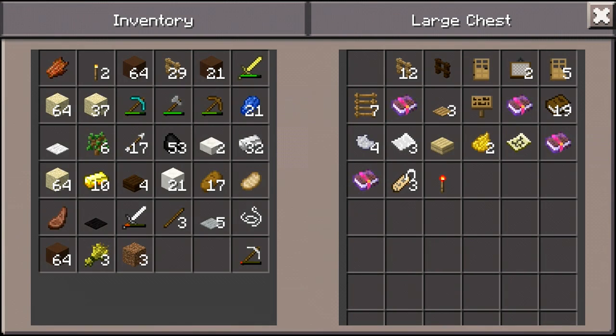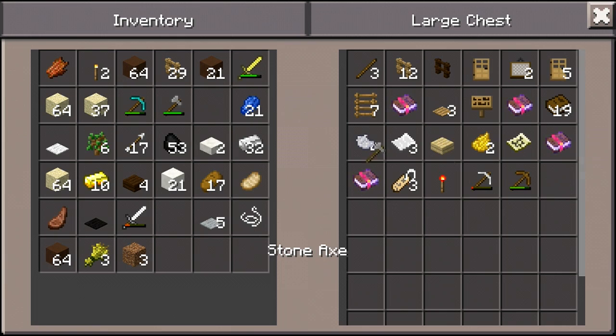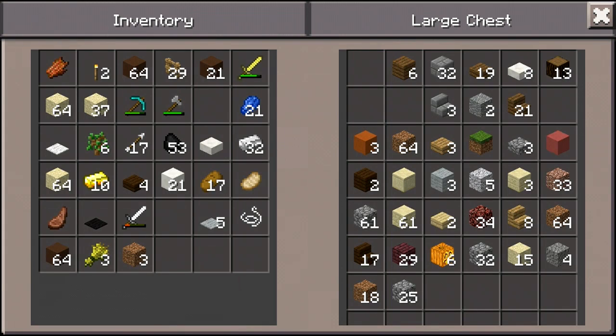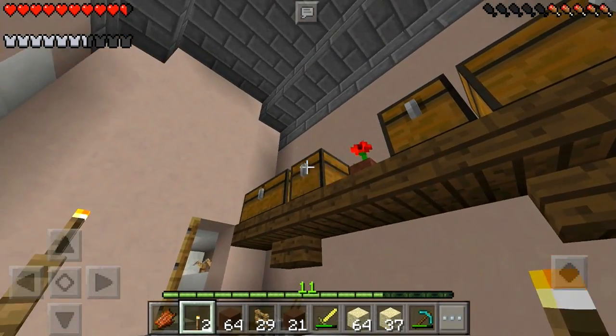What the heck have I done with all my saplings? Have they disappeared? Let's put this stuff in here for now because we don't need it. We actually do need that. We don't need that. I can't believe that's all the saplings we have. I am flabbergasted. So let's take those. And I actually needed those sticks, but we'll leave it for now.